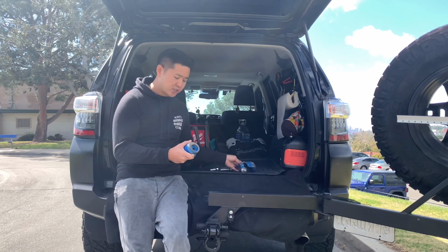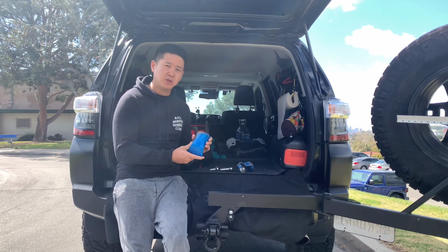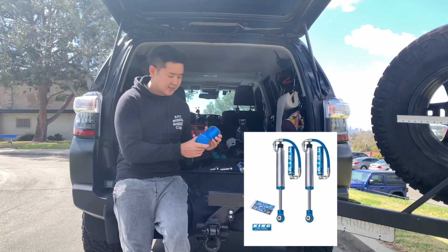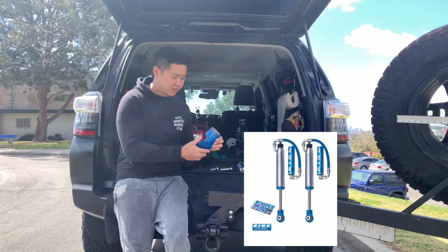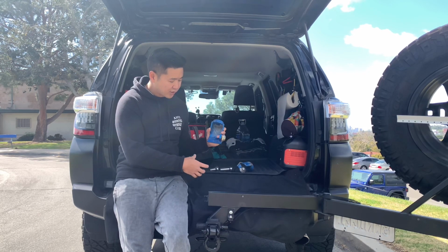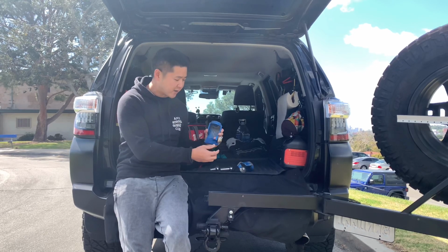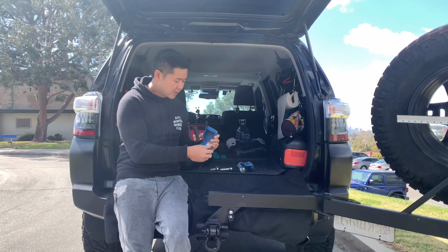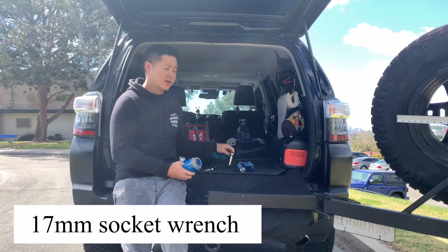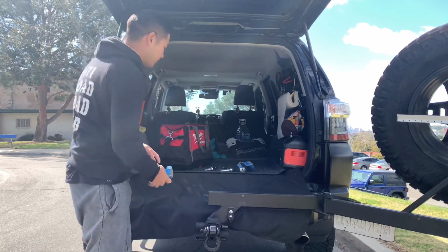I like these FJToy shock guards as well because it's this bluish color and it matches the King shocks. I think it's going to add a nice touch to the vehicle coloring. Not only that, but I've seen these lower shock guards where people had long bolts here, and there's 2 bolts to worry about. These only have 1. In regards to install tools, you're only going to need a 17mm, and that should be enough to get the job done. So let's go ahead and get started with the install.